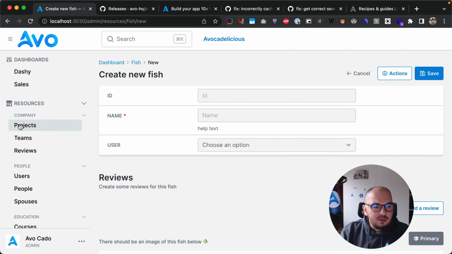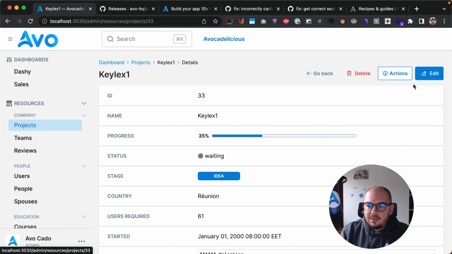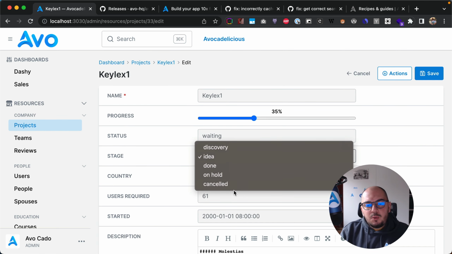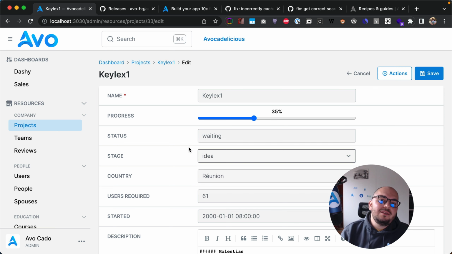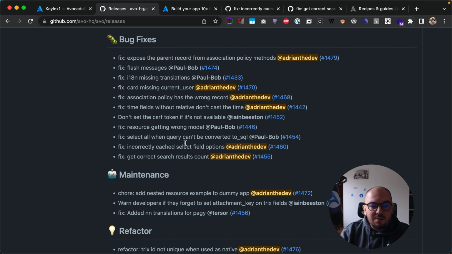I think we have it on a project. So let's see. If you would use a block to set the fields here, to set the options, that block would get cached, and we don't want that. It would be cached in memory. So we fixed that now. The block is evaluated on each page load.